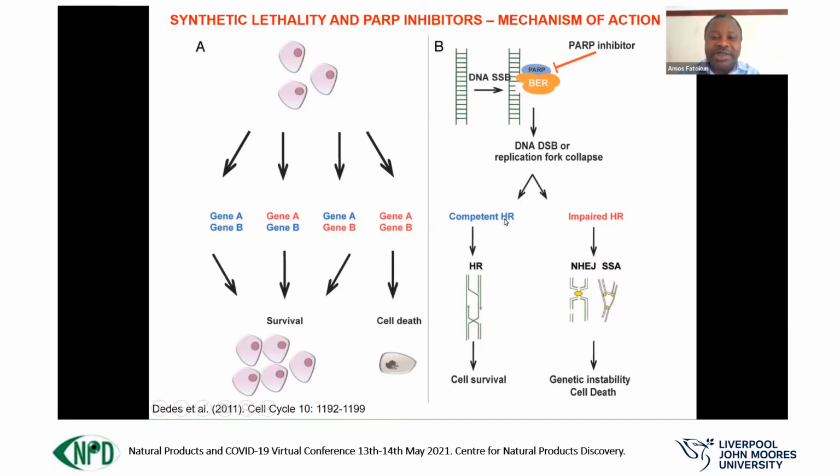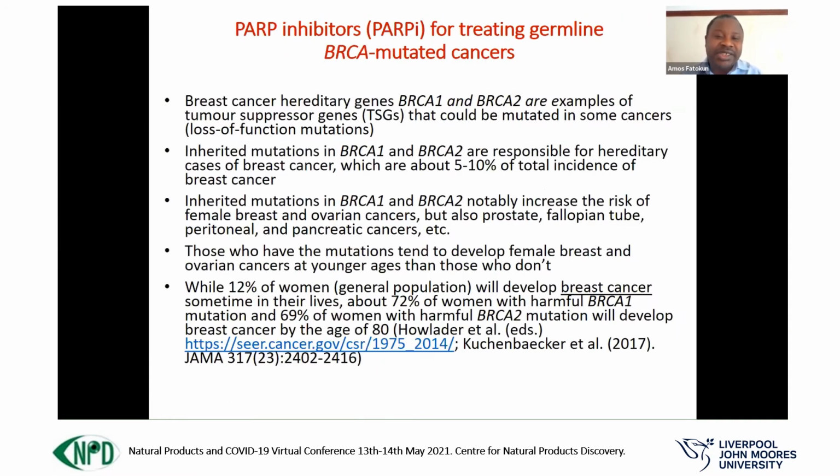And there are different processes, especially homologous recombination, by which double-strand DNA damage is repaired. But that can only happen in competent cells. Unfortunately, for some of the cancer cells, they have an impairment in the HR process, which means that they are not able to properly repair their double-strand DNA damage. And so the reason behind the use of PARP inhibitors, therefore, in such forms of cancers is to prevent the repair of the single-strand DNA damage so that there can be an accumulation of that, which leads to double-strand DNA damage accumulation. And since they're not able to repair that, that leads to genetic instability and the death of those cancer cells. So that tells you that PARP inhibition or the use of PARP inhibitors is part of what we now call targeted therapy in cancers, as opposed to general chemotherapy, which smashes all the cells that come its way.